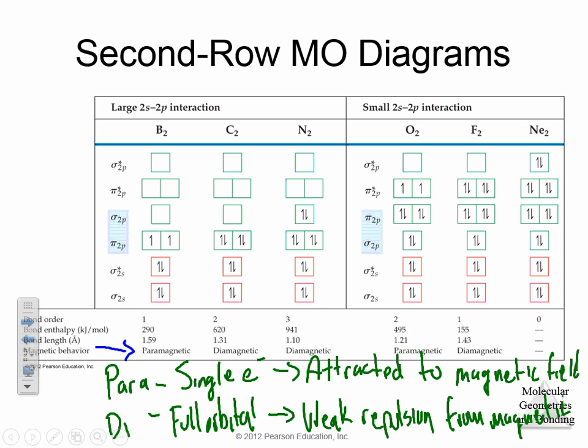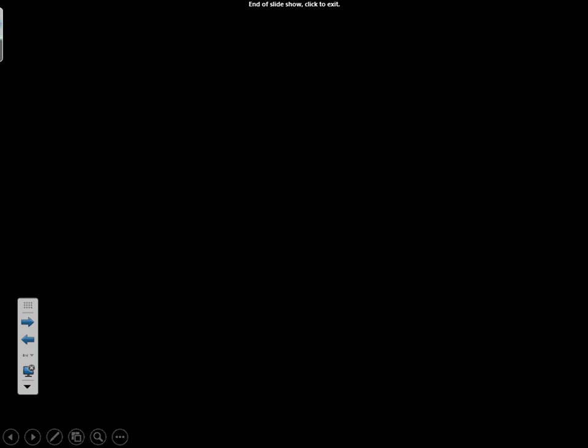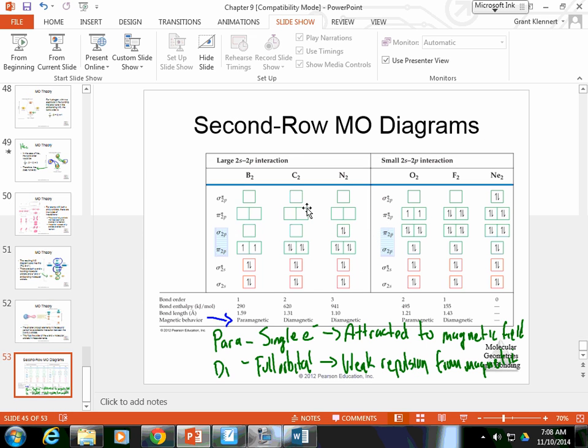So we are going to practice with this a little bit with our practice worksheet for section 9.3, but that does conclude section 9.3, understanding and applying how bonds can form or not form using the molecular orbital theory.